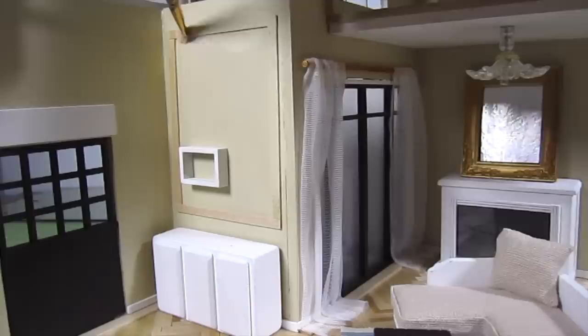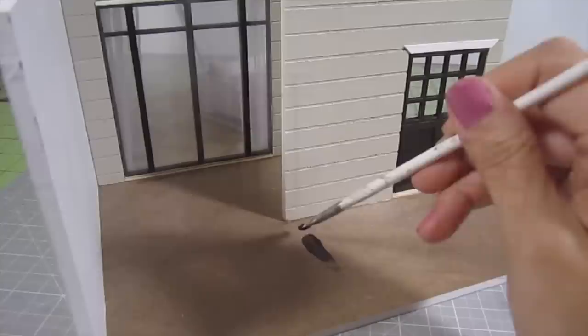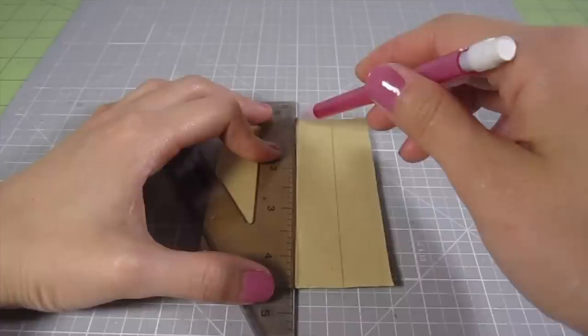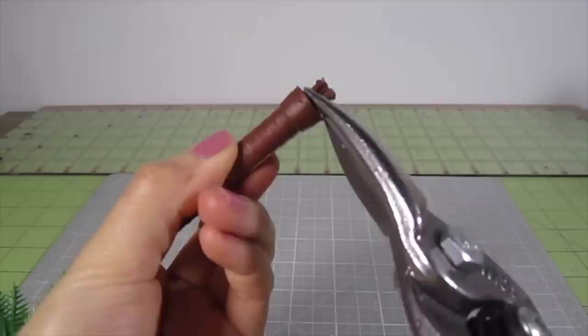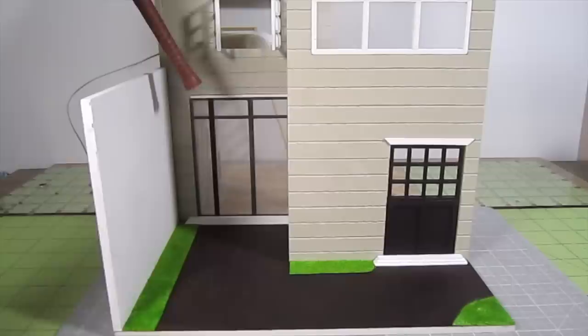While that dries, let's work on the exterior garden. The first thing I do is paint the ground a dark brown to simulate dirt. Then grab the fake grass from the kit and cut out some 3 1/4 inch strips. Glue them to the left side of the exterior by the white wall. I also add a patch of grass by the door and on the bottom right corner. Also included is this palm tree. I just cut off the extra plastic on the bottom with some shears. Then glue it to the left corner by the back door. I also glue on this little bush of leaves.